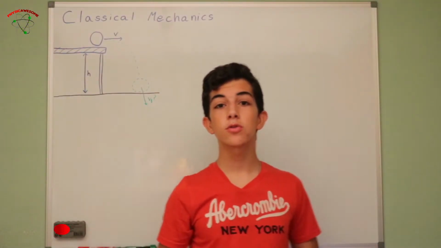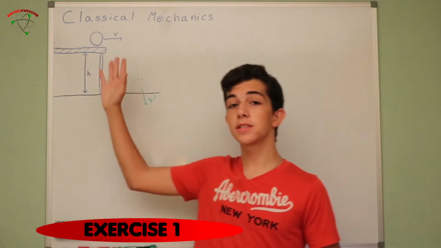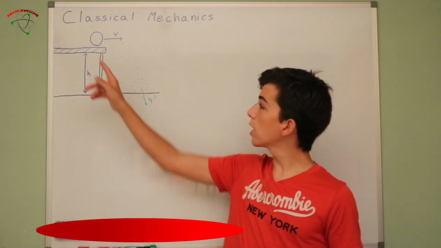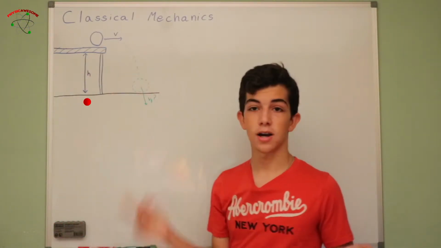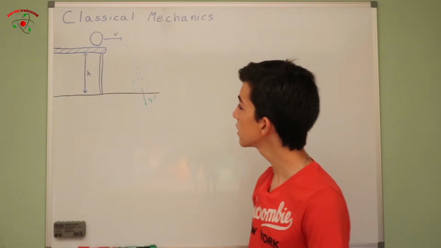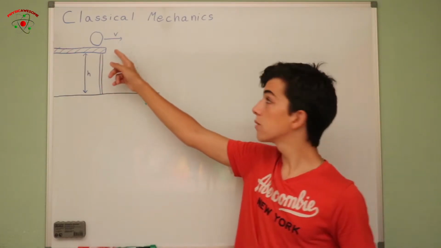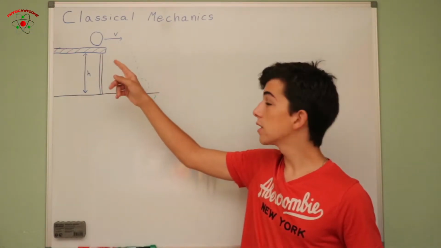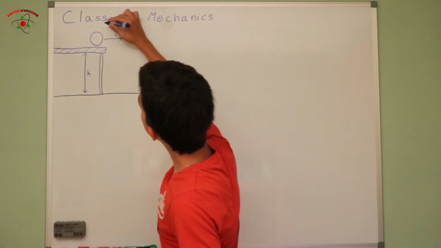Alright, so we are going to start dealing with our kinematics exercise. As you can see, the setup is really simple. We have a table over here, which doesn't have friction, but it isn't really important to our exercise. And we have a ball running on it with velocity v, that is going to roll off the table right at time t equals 0.